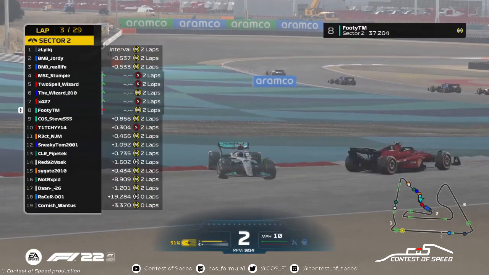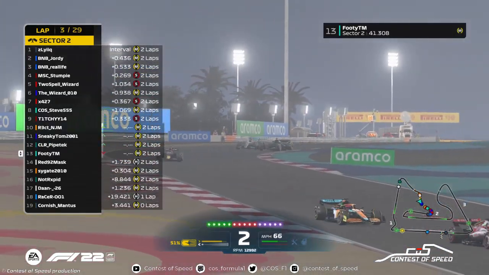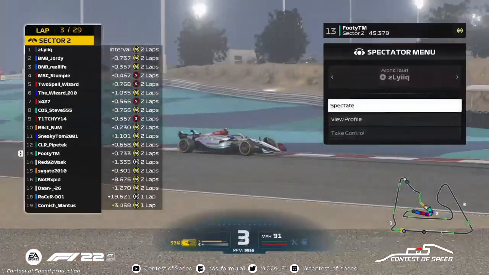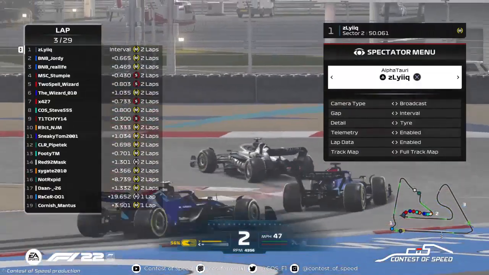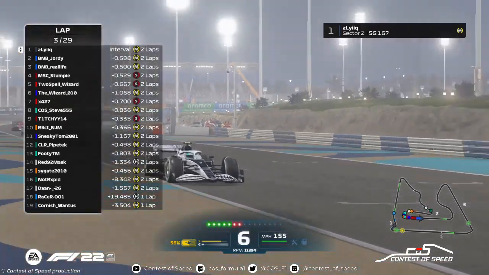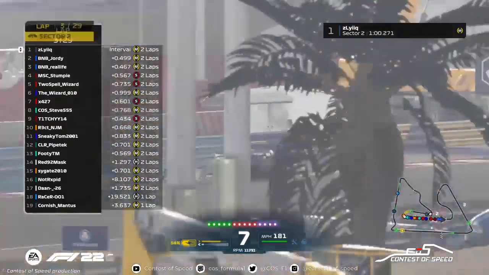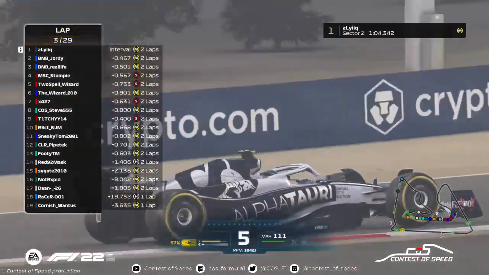A little collision coming on, together. Goes on the curb there, and of course, you cannot go on any raised curbs there. Footy's going to lose a lot of positions here, and Light now, with no one really there to fight him, he's just going to run while he can. Well, the guys behind are still inside the DRS window, so he's not out of it yet. He's not out of the woods. They're closing in, but it's obviously not going to be enough. They were too far behind.